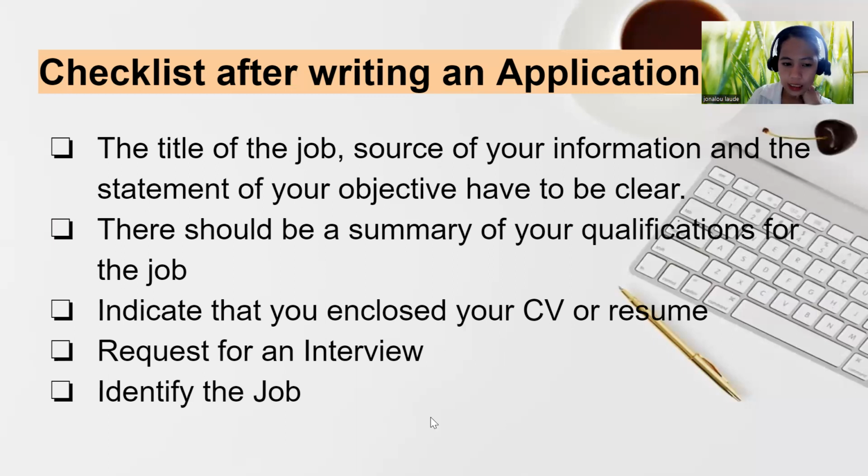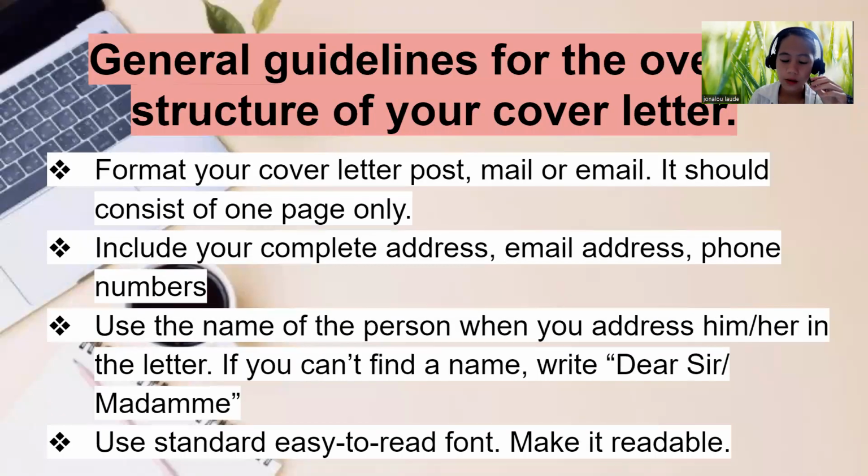And then the last one, class, is identify the job. You must include any information that is not included in your resume. Before submitting your application letter, you need to proofread it carefully. Free it from grammatical errors. Check also the punctuation, the spelling, in case of typos, the margins, and the spacing of your application letter. You should proofread everything carefully.